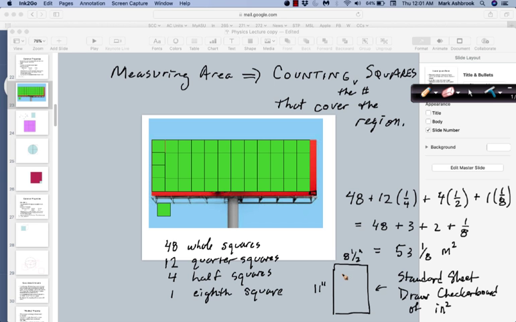And then when it's all said and done, so I'll just draw a few here. When it's all said and done, all those squares in your paper should be as close to an inch by an inch as possible. So it's going to take a little work, but I think it's a good exercise to really be thinking about how is it that we measure area, right? How is it we measure area?